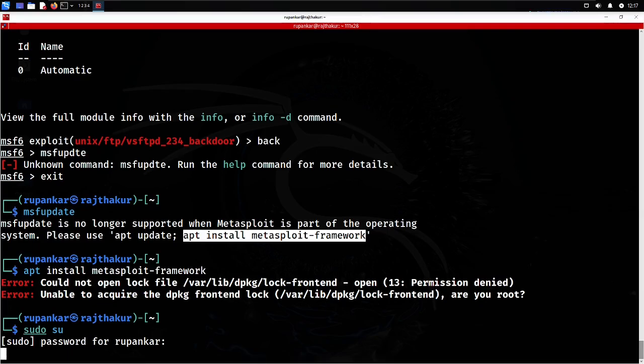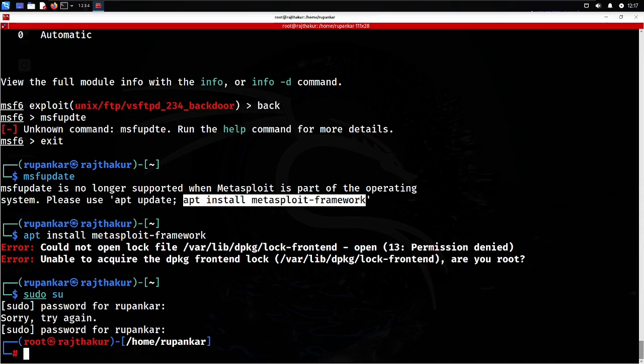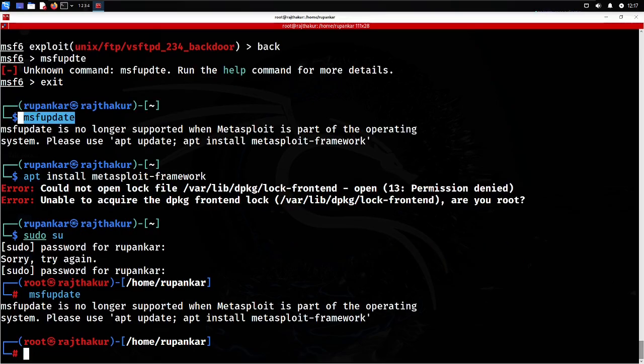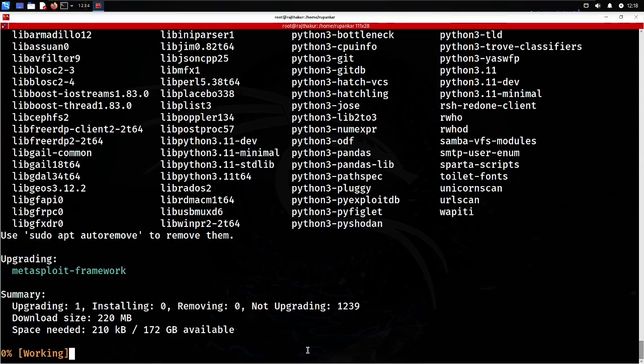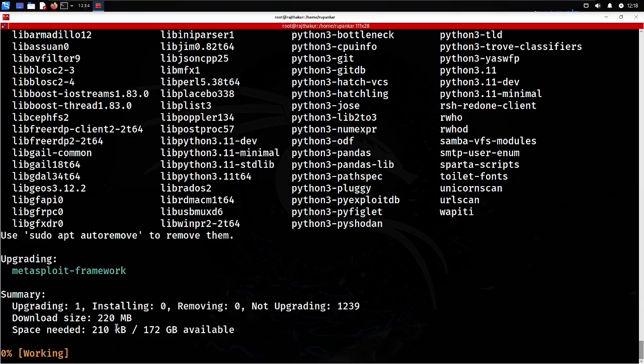So, why I want to update, I don't know, but basically I was showing you that you can simply use this MSF update on some previous version. If that command is not working, simply you can look into this MSF. It is stopped, and it will be completely upgraded, and I have the latest version of MSF, but it's still working, and it will take some time.